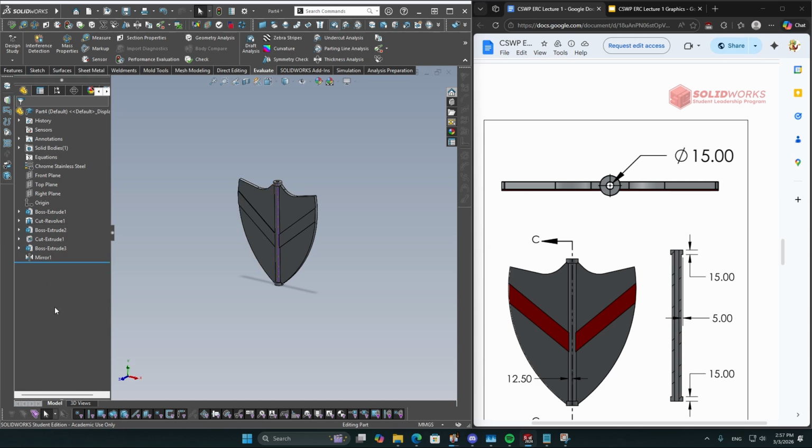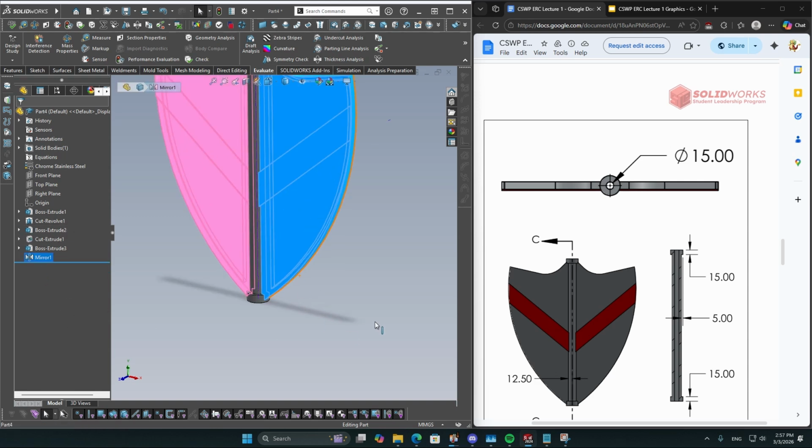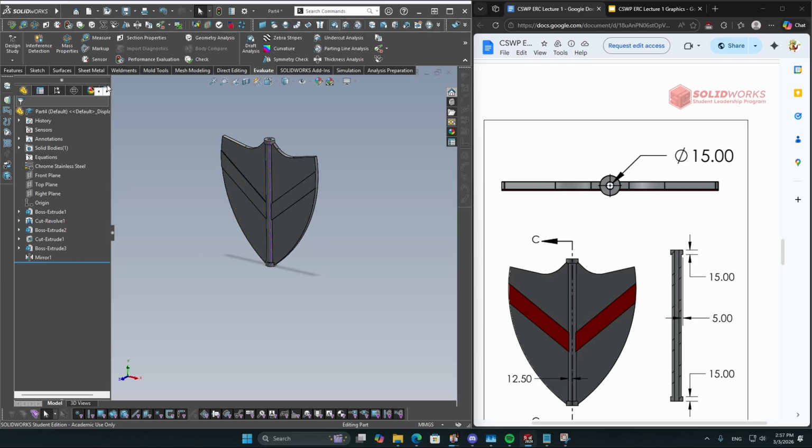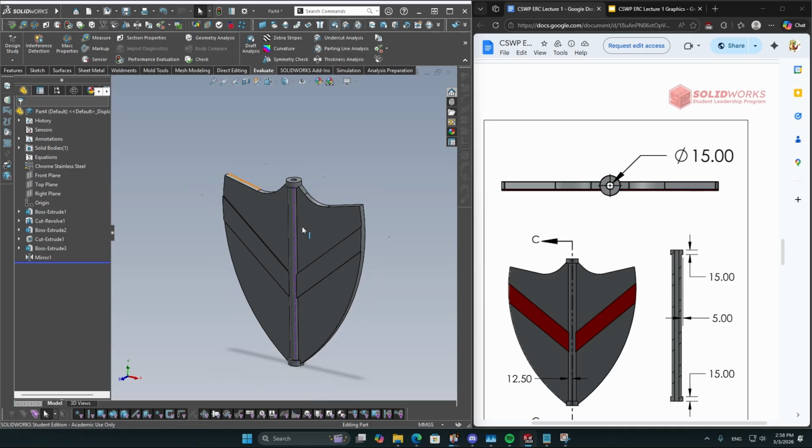So to recap what we went over: we did feature mirror, we did cut revolve. I showed you guys some niche uses of certain tools like trim. And then we also used this rollback bar to make an edit after we had already made features, and then obviously dealt with the errors that came with it. Some fun stuff.